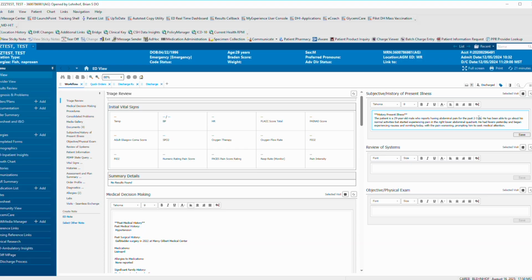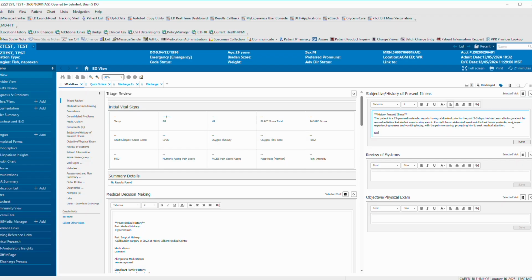I then come in and dictate my physical exam specifically using Dragon because I prefer to do that over using the AI Scribe. Partly because you have to really verbalize all that you're doing your physical exam if you're doing it as the AI note. And I find that to be cumbersome, kind of awkward with the patient, and I prefer to use some templates that I have created in Dragon. I just personally find that it gives me more control of documenting the physical exam that I really want.